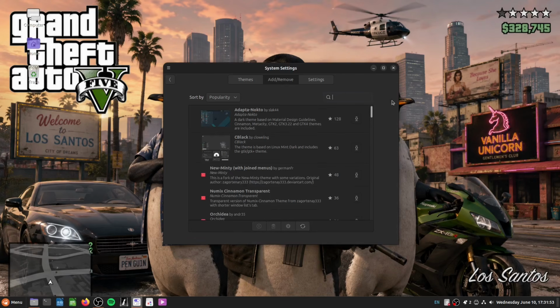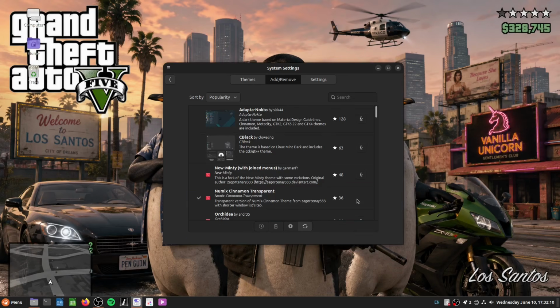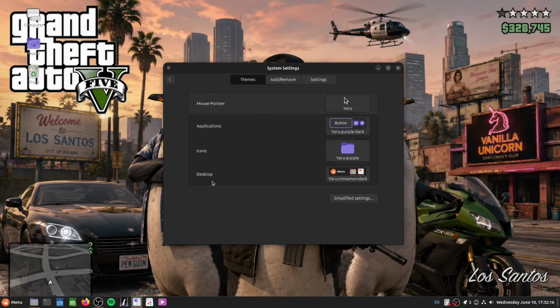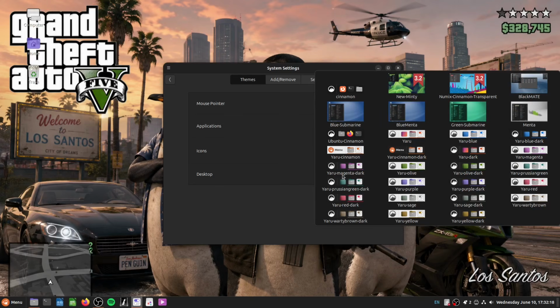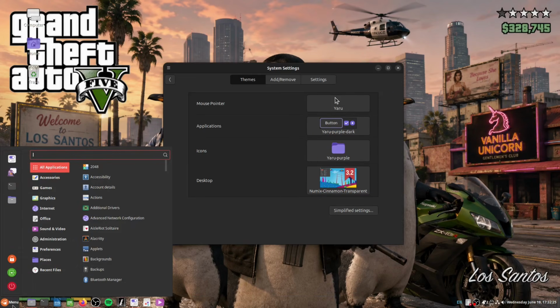So going back into the themes, you can pick whichever themes you want to download, and you can change it by popularity. So if I go for this new mix here, I can click that button. Now obviously compare that to Mint where it works automatically, and that's a bit of a downside to Ubuntu Cinnamon, clearly a bug and something that needs to be fixed. But now that's installed, I can go here, and you can see I can go the transparent like that, and my bar's transparent.